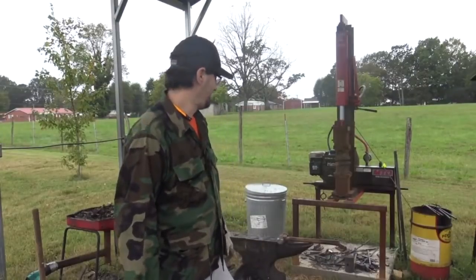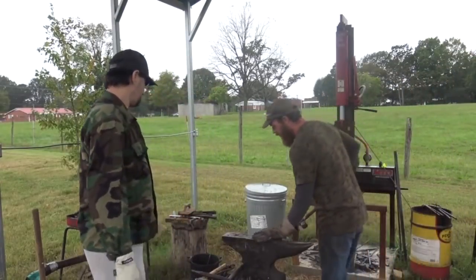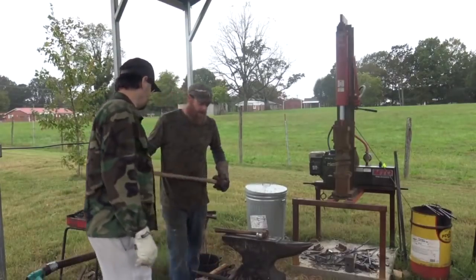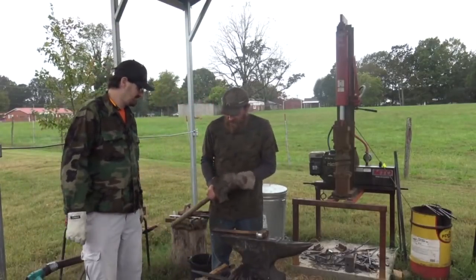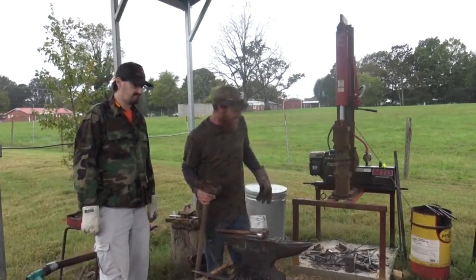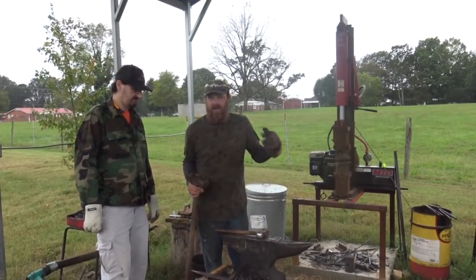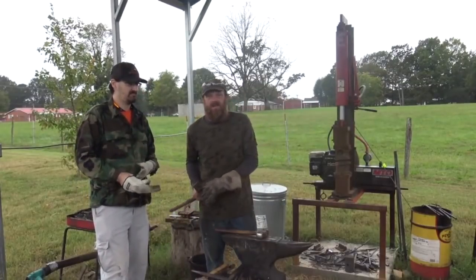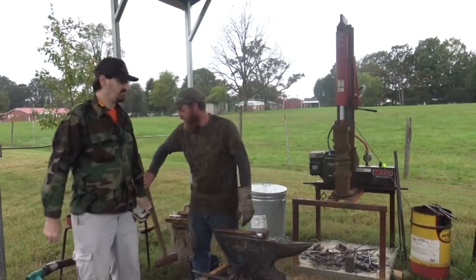We're going to punch the eye. We'll let him get the eye started for a long time. I know Alex had a few issues with his back, but it's a big hammer. So let him get some swings in on it if he wants. Punch in the eye, and once we get it far enough, I might even finish the eye with the press, and we're going to move it right along. That way we can hopefully get that Damascus too, get it all done in the 2-hour slot.